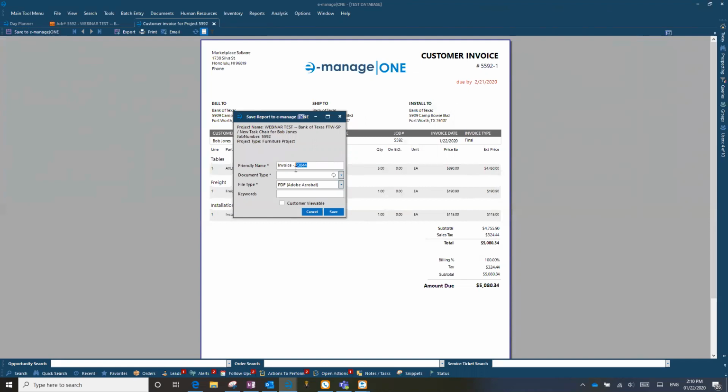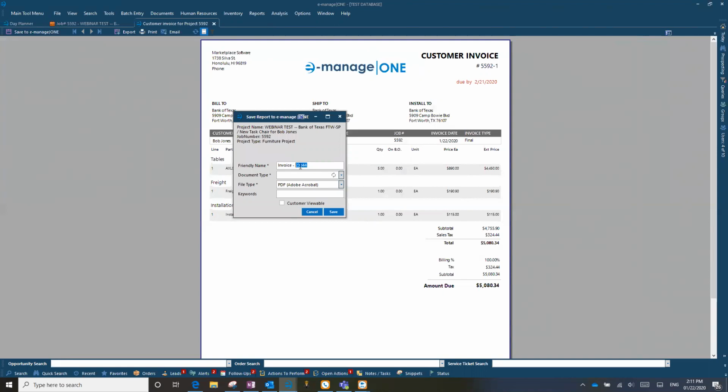Some of you are seeing these numbers generate on the purchase orders and the invoices. We are looking into that. We thought we were working on naming all of your documents automatically, but we connected it to the wrong ID field. So it should say 5592-1, and that will be out in the next update more than likely.